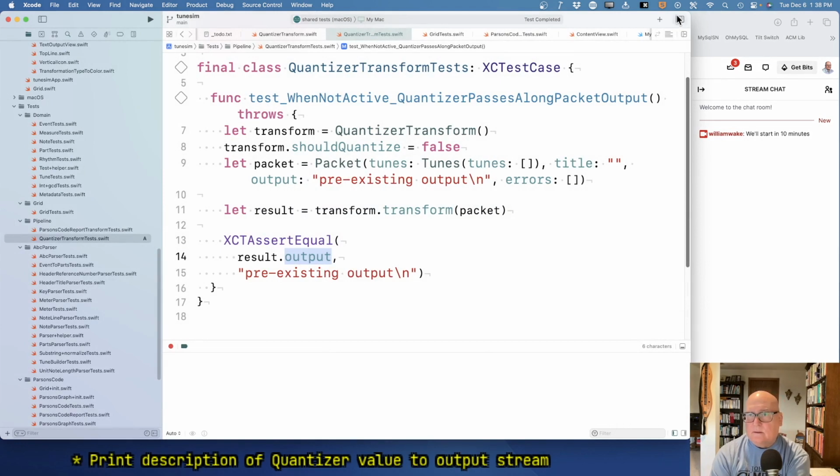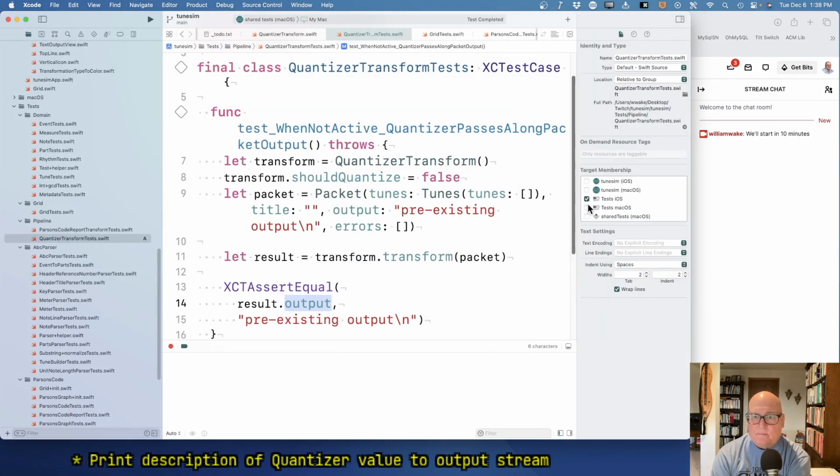Cancel. I don't know, shared test Mac OS. That's the one I want to be neutral. I don't know. Well, I really think this is the way they should be.